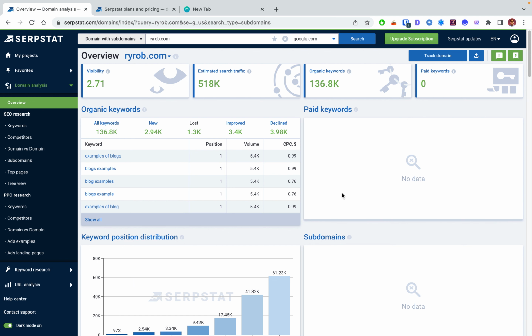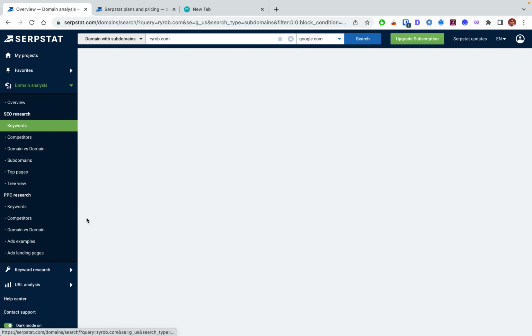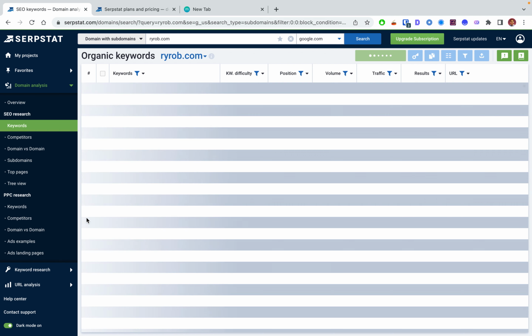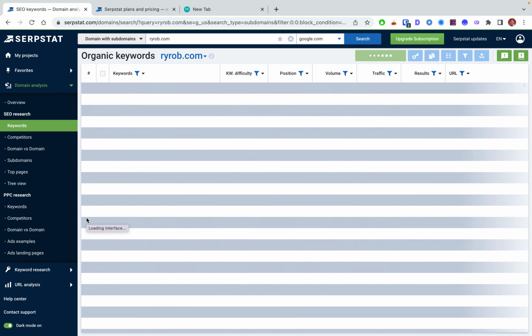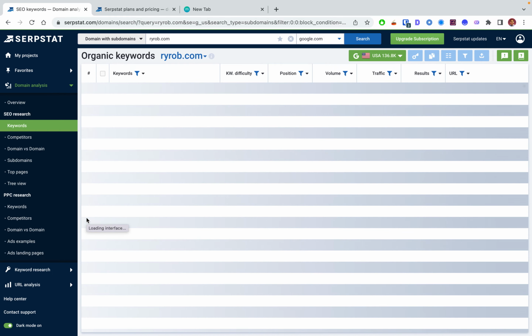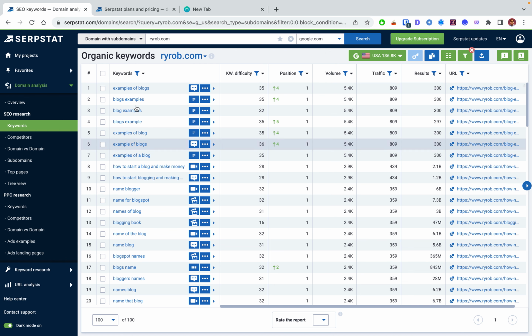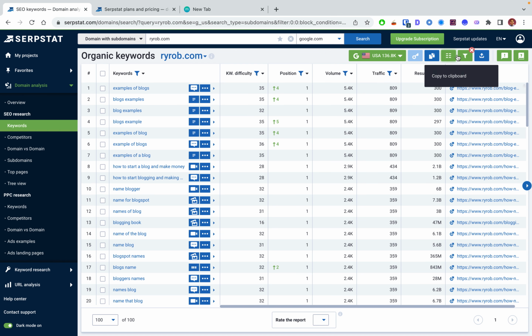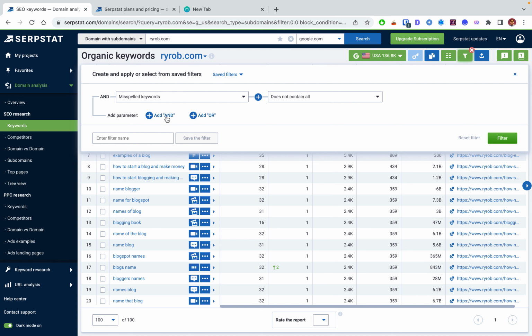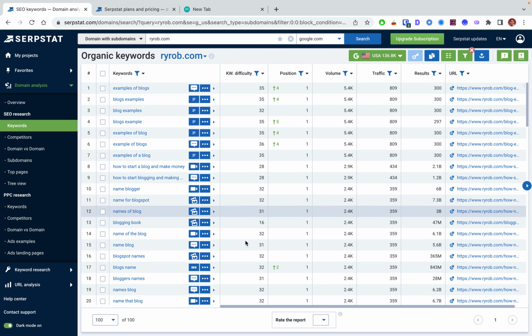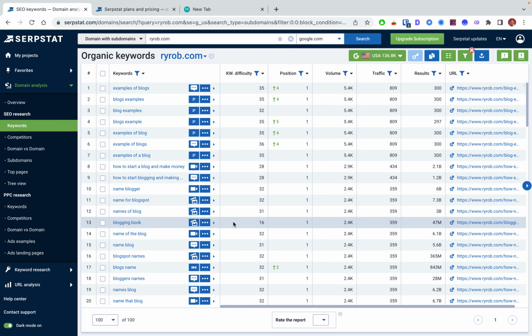But it gives you a very in-depth idea of a particular domain, right? And again, just to give you a full idea, you can see what keywords this particular domain is ranking for. What's the difficulty, what position are they in, what's the volume and traffic. Do all sorts of filters in here, again like the ones I showed, to find the keywords that you want to rank for, find the pages and everything, right? So Serpstat, I think the first thing is that keyword research is very good.